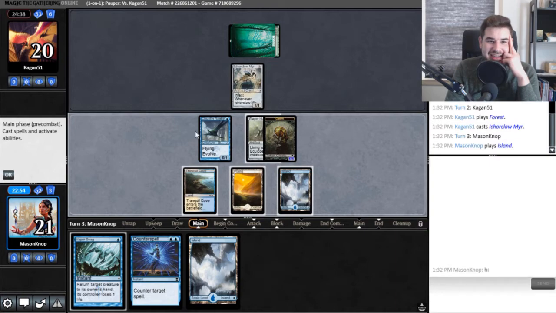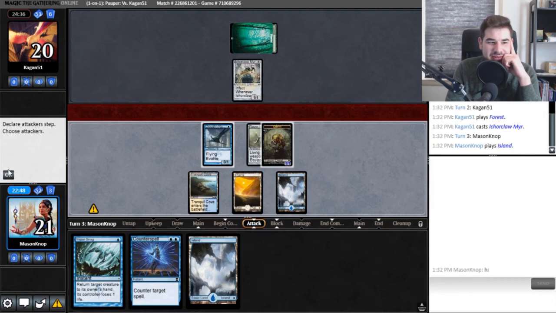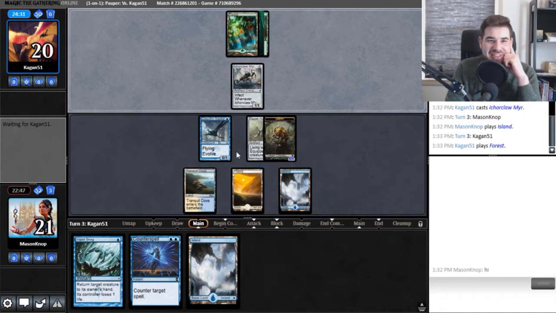Well, it looks like we might be passing the turn. That was a little rough. I was really hoping for creatures. Yeah, go ahead. You got it. They're doing better than us.